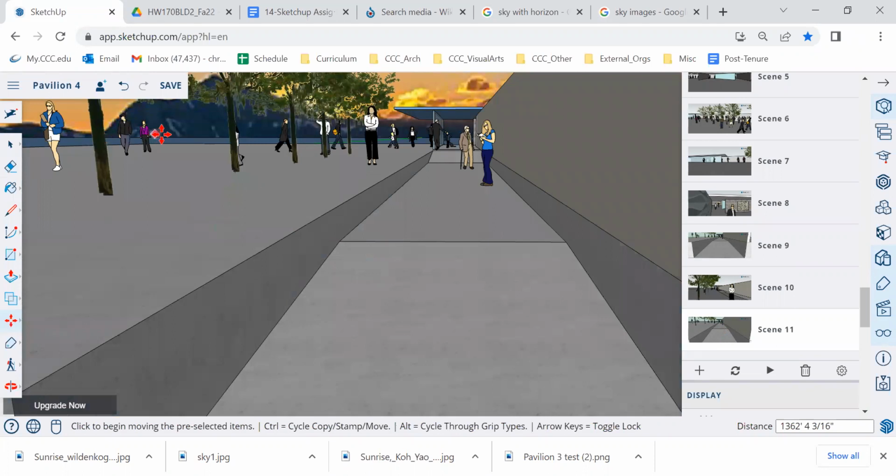And at that point, you can begin to make some more adjustments. It may be a little bit difficult to select it from here, so you may have to go back and forth from the 3D view. But I feel like this particular image, that mountain profile, is blocking a little bit of the sky, so I'm going to try to drop it down lower.